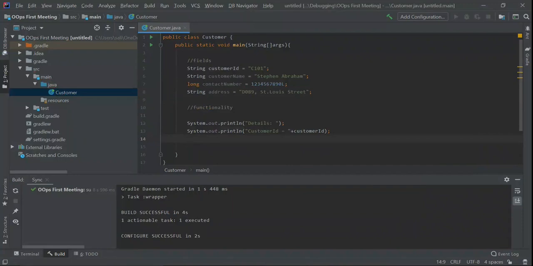I'm copying this line and pasting it below to reduce the time of writing the repeated lines of code.